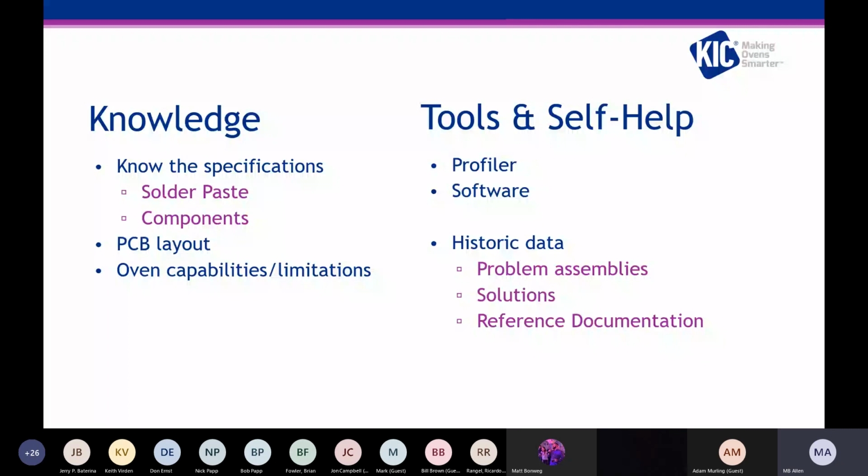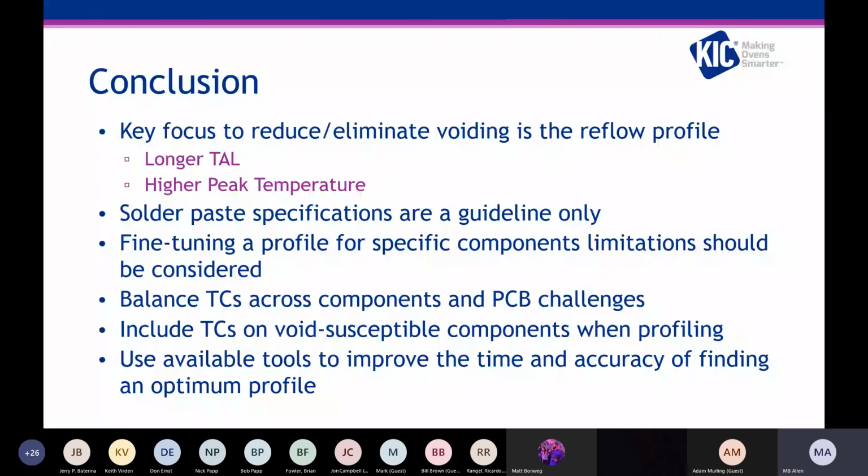Utilizing software tools can help you get there much faster. So in conclusion, right now we're seeing, for voiding elimination, higher peak temperatures and, in many cases, a longer time over liquidus. The solder paste specification is a guideline. It isn't gospel, and you can change that specification and make it specific to your component. And make sure that you do a good balance across your various components on your board, not just focusing on one component.